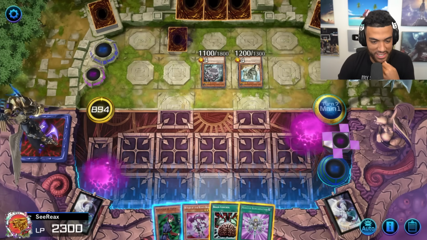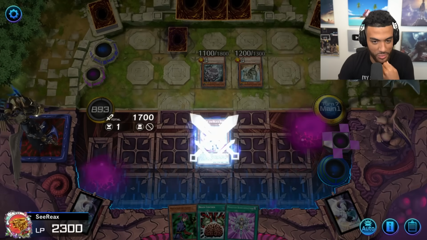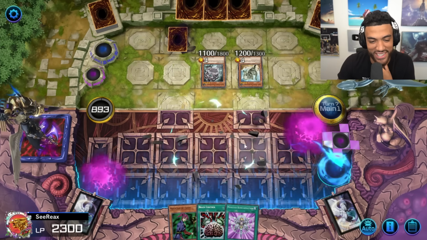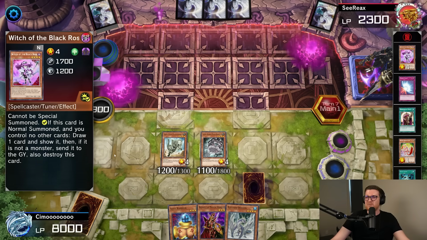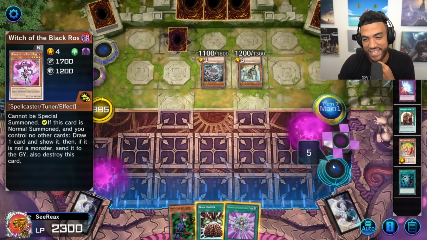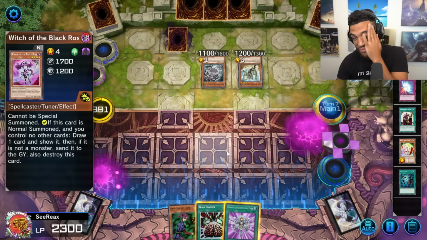Okay. Because if I control no cards, then I can play Witch of the Black Rose. Draw a card. No! It's not a monster! No, it just needed to be a monster, man. I'm glad to know you have Mirror Force, too. That's good. Oh, my gosh. If it was a monster, I would have just drawn a card. It would have been great.